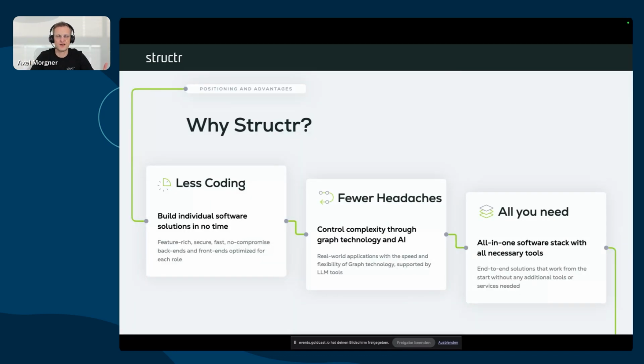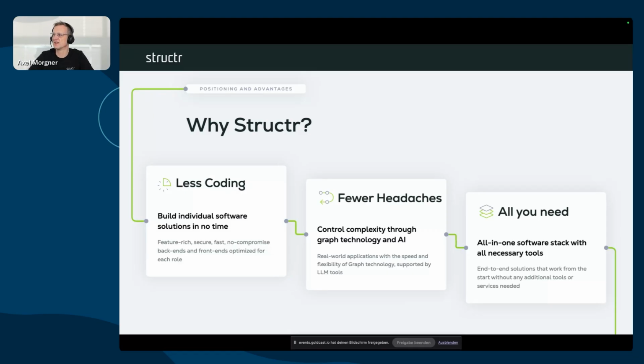The interesting question is, if you have already learned about graphs and Neo4j and you're asking yourselves, why do I need an additional platform? So Structr is everything you need to build real-world applications without having heavy coding.